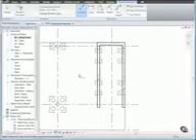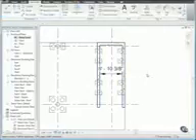Then select the inside face of the left retaining wall as shown. Then click the inside face of the concrete wall on the opposite side of the stair opening. Then click outside the wall to place the dimension. Then press Escape twice, and let's add text to the dimension value.